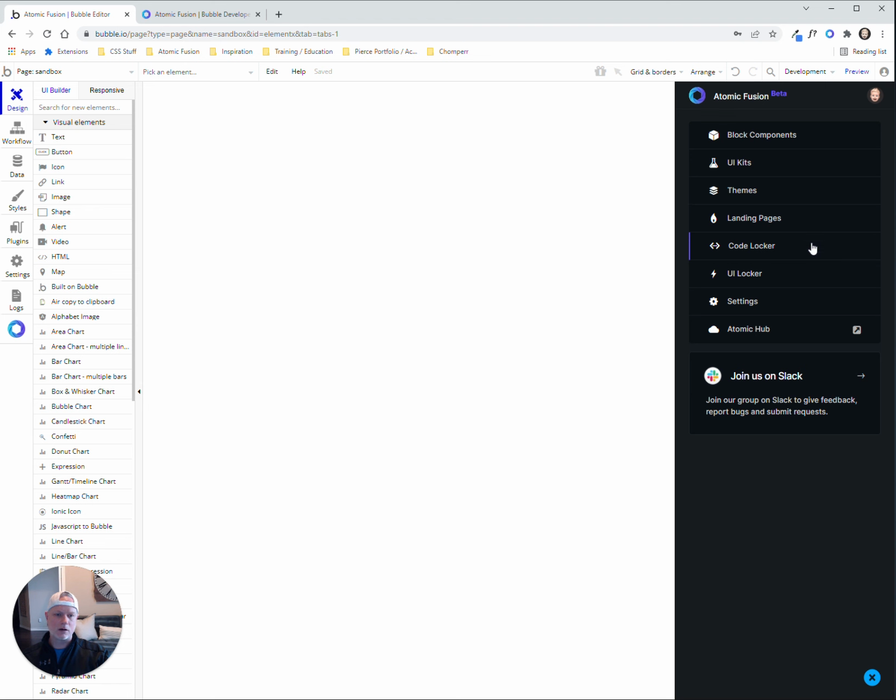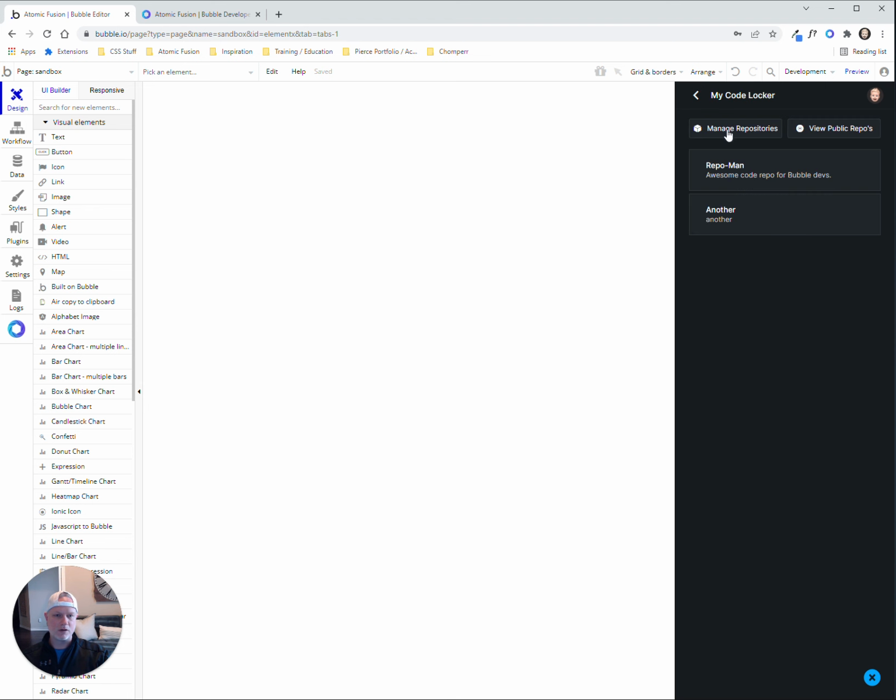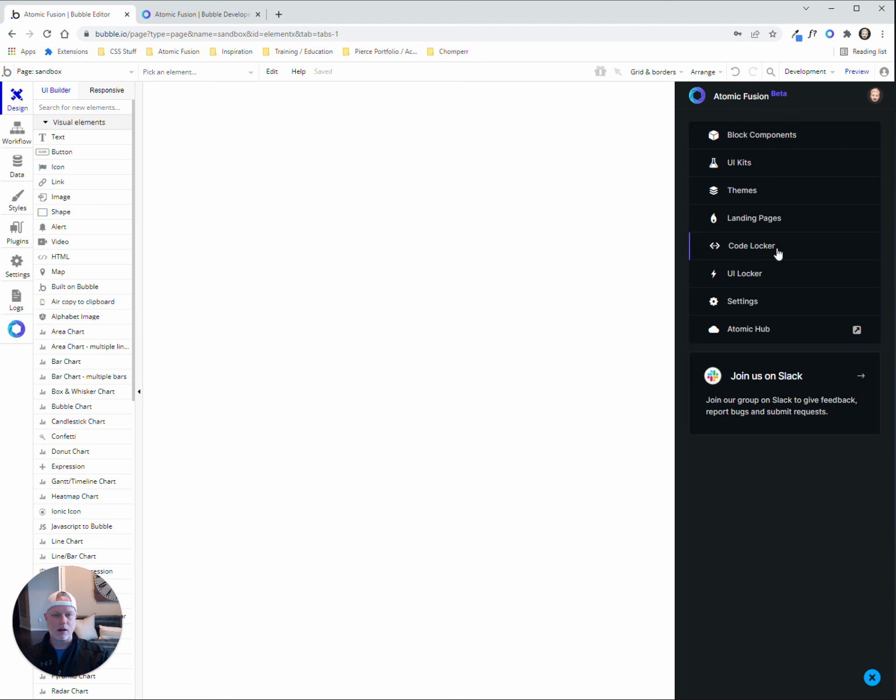So CodeLocker. CodeLocker is an area I won't go in too deep on. This is going to be fully redesigned, but CodeLocker is essentially an area where you can save your custom code snippets and not have to put them in some text document or a Notion document, and then you can make them public for others to use and save those code snippets so they can use them in their projects. So that's a really cool feature, and a lot of individuals are liking that. It needs a lot of work right now, and it will get a lot of work between V3 and V4.